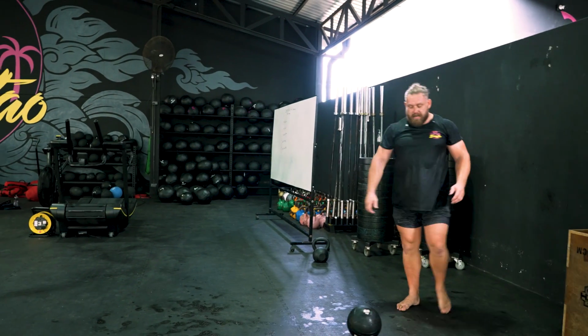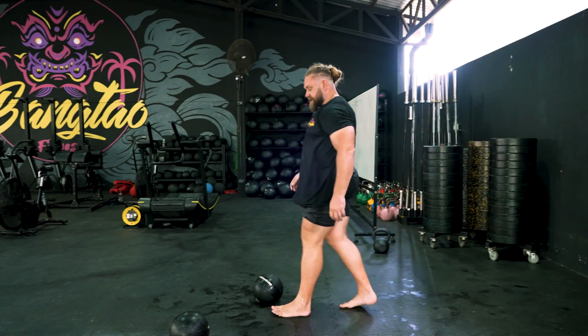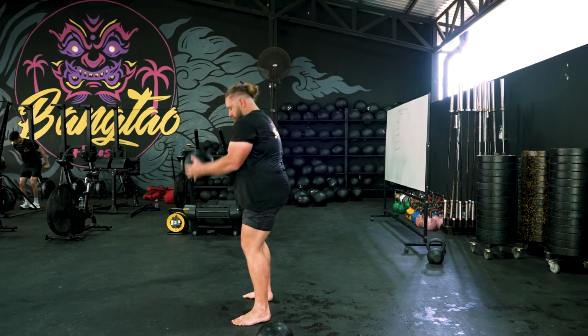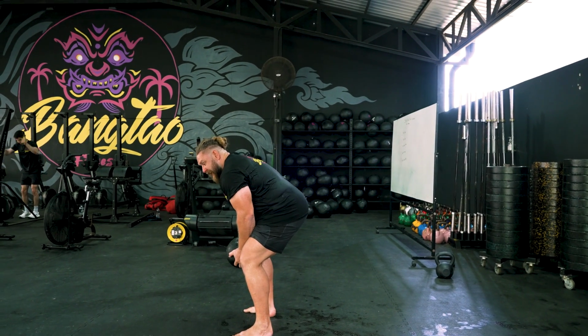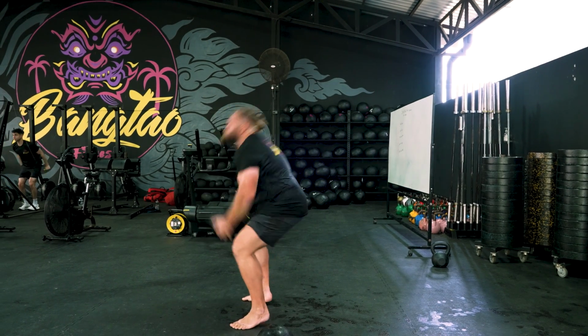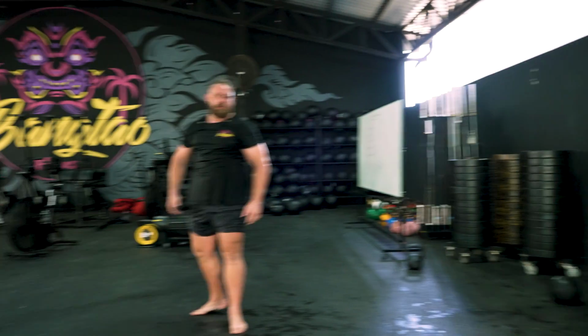So as you see, guys, I'm setting up the movement with that little squat. And then as fast as I go, I throw my hips forward, come onto my toes, and throw the ball behind me. And that's the third exercise. Moving on to the fourth, med ball hip toss.